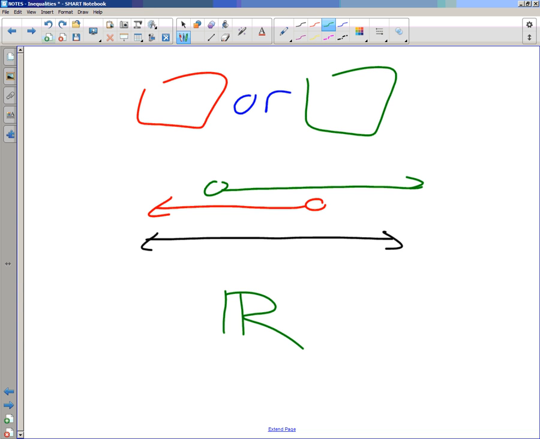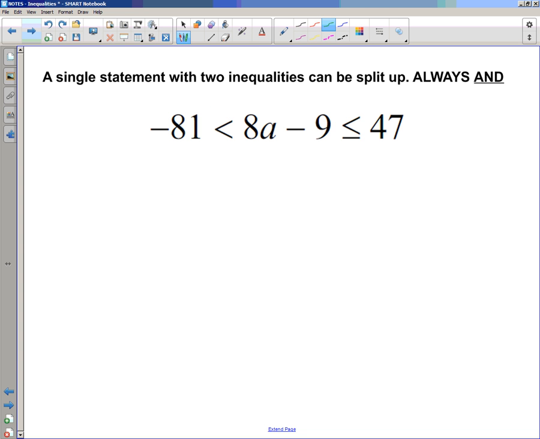Questions? And we're going to see this come up, so this will be an example here in just a minute, too. Questions? All right, there's one other type of inequality that you might see. Looks like this. It kind of looks like our answer from a couple examples ago, right? Kind of got two signs in it. The only difference is that A is not by itself right now. So we're going to get A by itself.